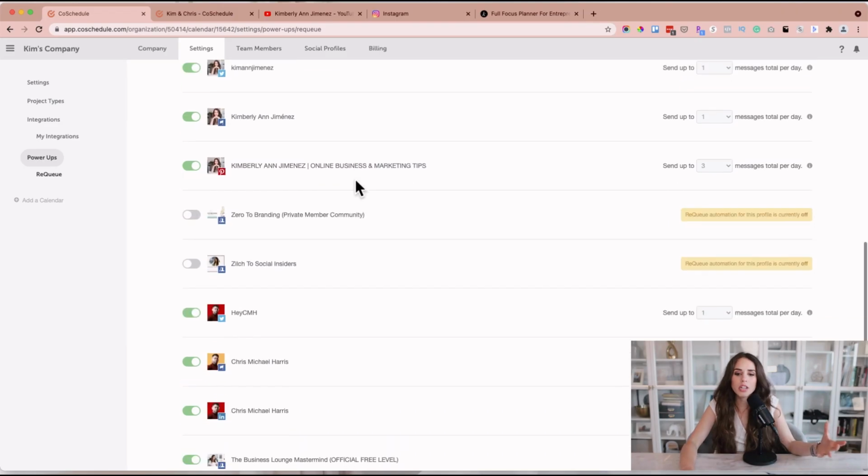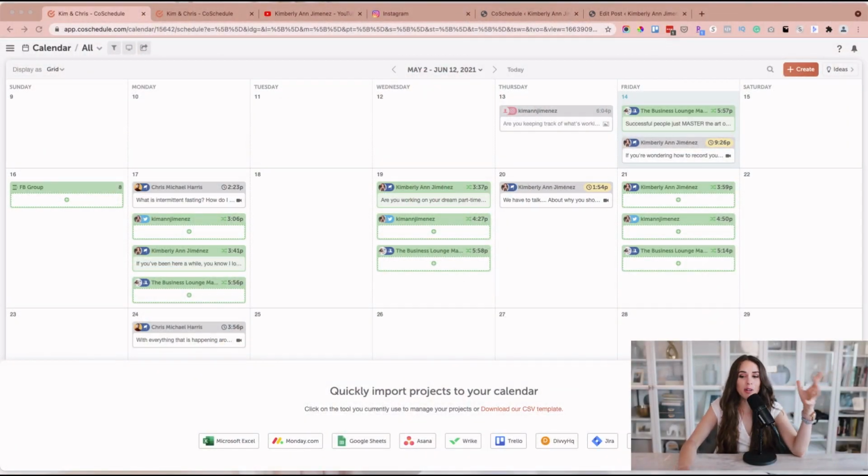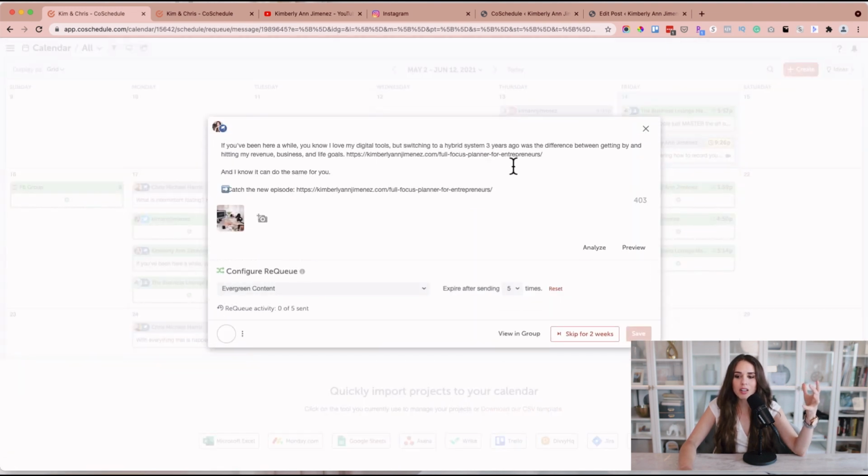And so I hope that you're starting to see how you can easily fill up your content calendar using content that you've already published, as well as content that you're about to publish but can live on further into the future. All right, so I added a few more messages to my requeue schedule, and now this is what my calendar looks like. As you can see, a couple of the posts have already been filled up with these requeue messages. You can see this one right here, this one right here, this one right here, and of course you can always go in here and edit that content if you need to.